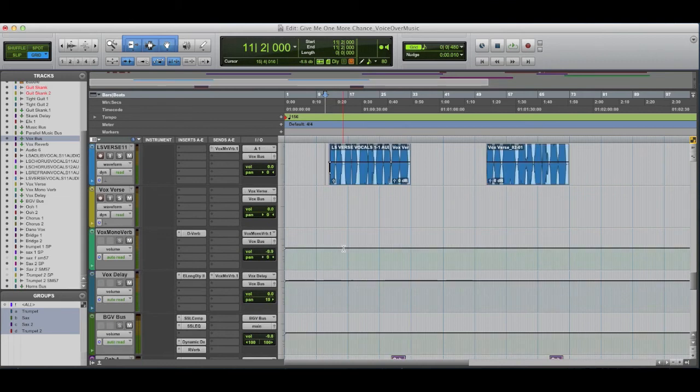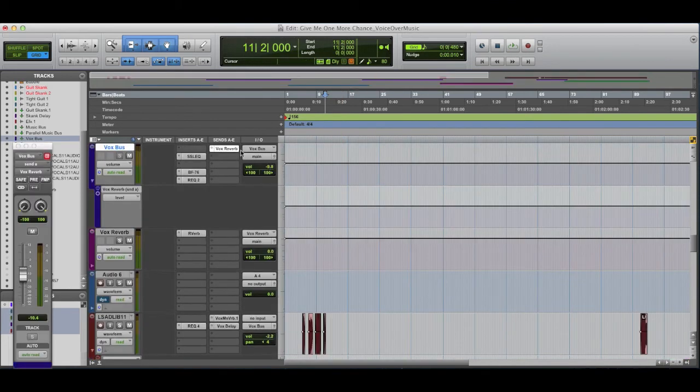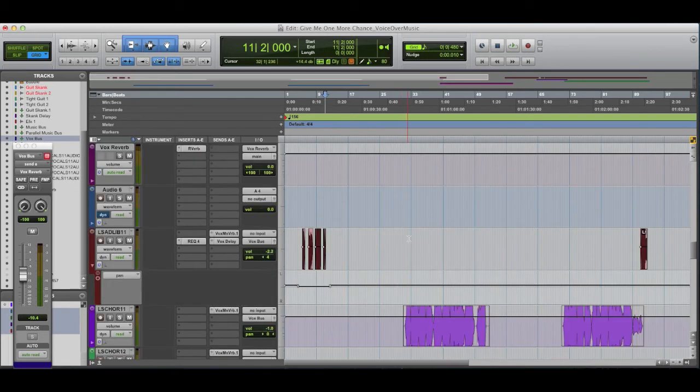And then as far as effects go, we got some reverb just on the main bus that I believe is on the entire time.